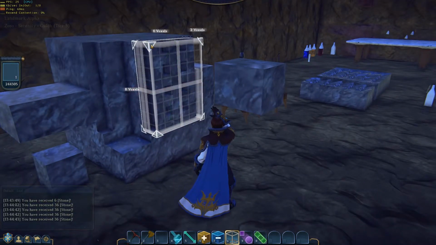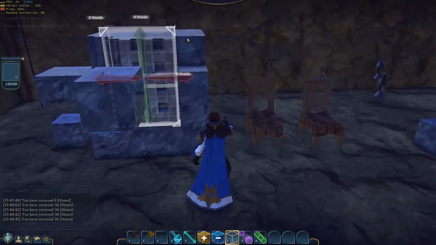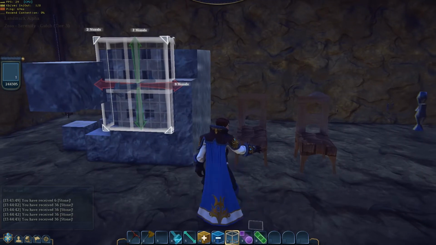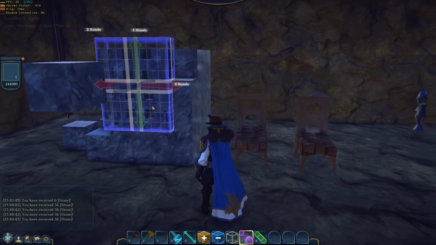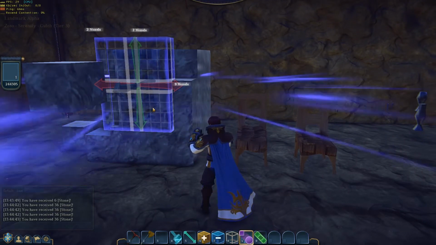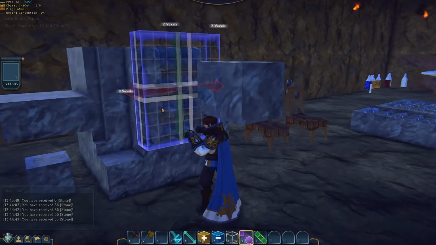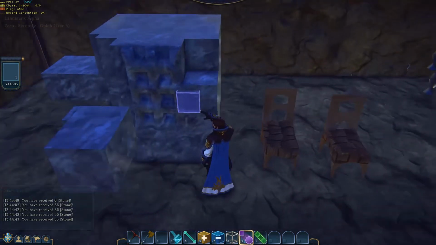So you want sort of one voxel border around the area you're smoothing. Then you select your smooth tool and click, and I can just keep clicking, and it makes things really smooth. And now, wow, that really looks like waffle now.